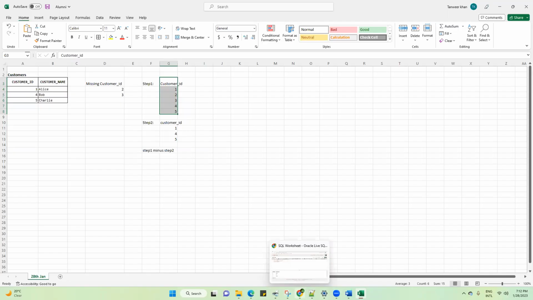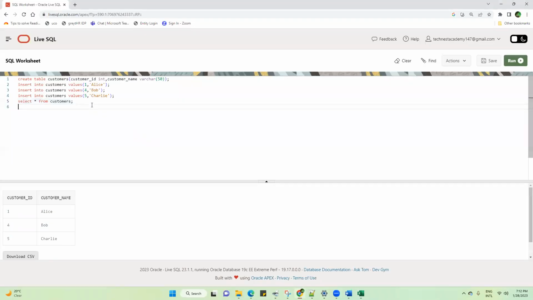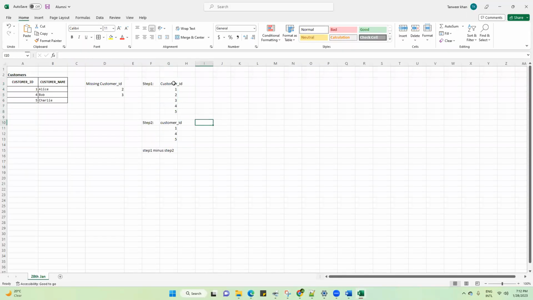Here, you said step one, we need to first derive, right? Yes, that is what I am doing. First of all, I will derive this one. This is the target. If I am able to do this, then this part is very simple. From this, I will minus this thing, and this we already have in this table.